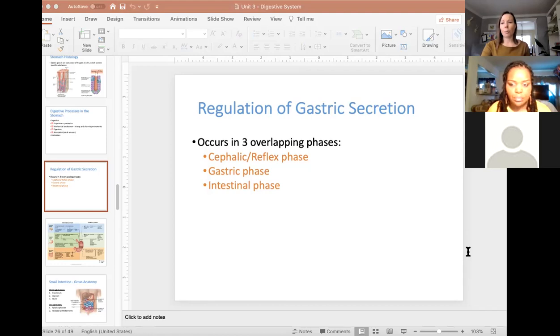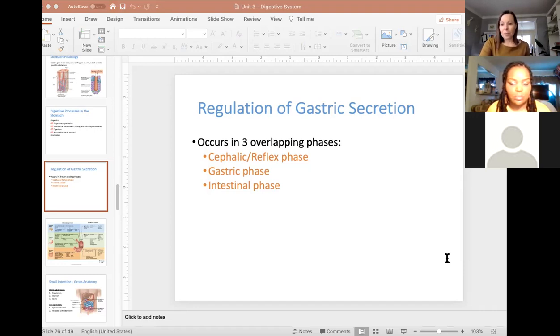And obviously you want those secretions to happen when food is about to enter the stomach and when food is in the stomach, because you need those secretions to aid in digestion. But then when there's not any food in the stomach, once it's left the stomach, then you don't need those secretions anymore. So that's when you would want them to be inhibited. So there's like these two phases, things that are stimulating these secretions, like when food is in the stomach, and then stimuli that are inhibiting the secretions. When there's no food in there, you don't need the secretions to continue being secreted.